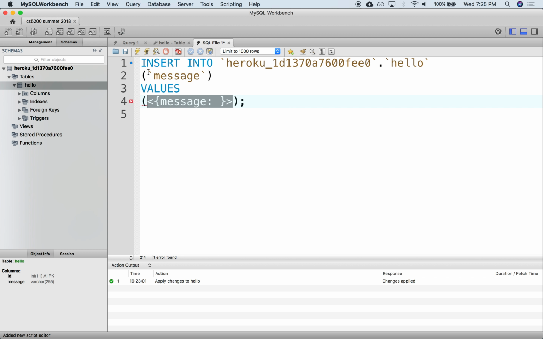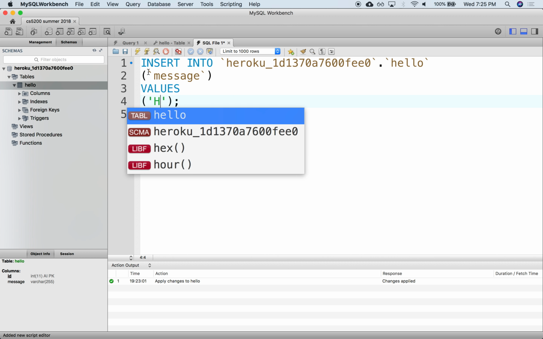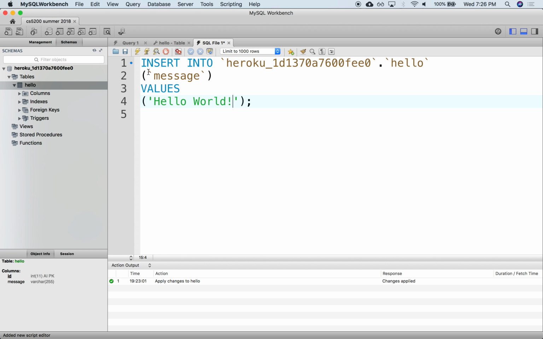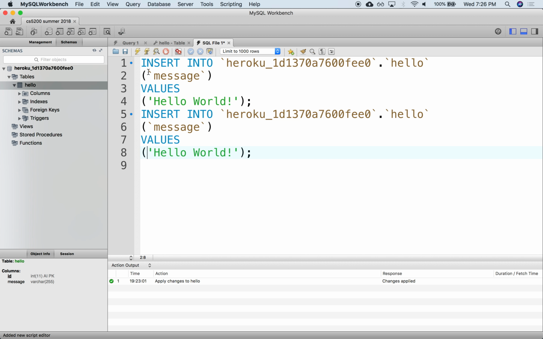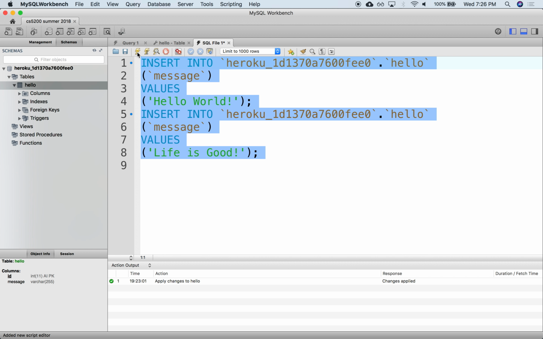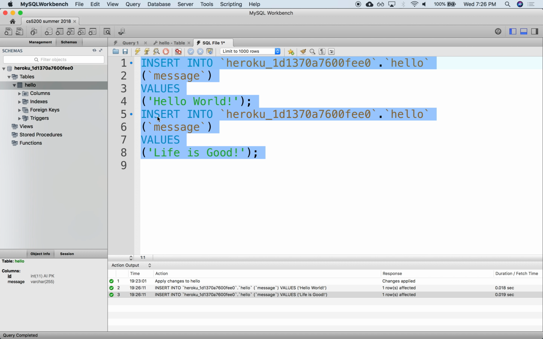So we're letting the database decide what the value of that primary key is. But here we can certainly insert some values. Maybe this is a hello world. And maybe we can have another one. And this is life is good. We can execute both. Both inserts succeeded.